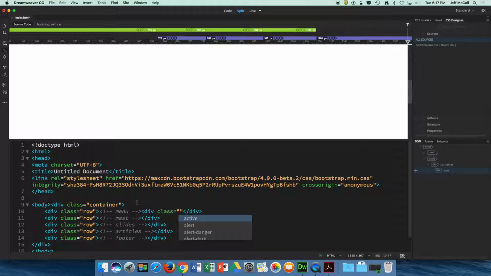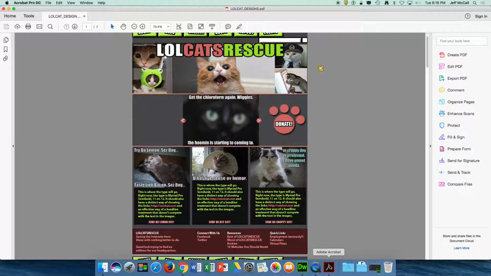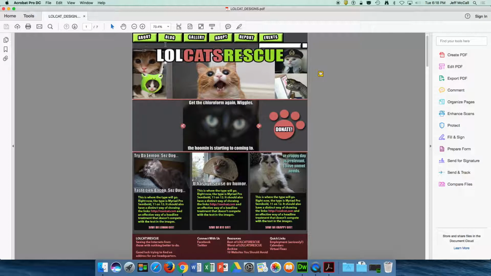So, okay. I need a column, right? So I'm going to call this column underscore dash medium. And then how many columns am I going across? Am I doing multiple columns or just one big one? Yeah, so I'm just wrapping this whole thing.